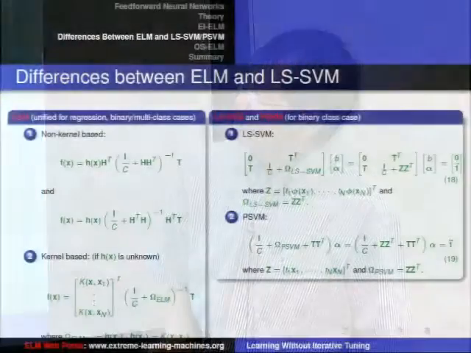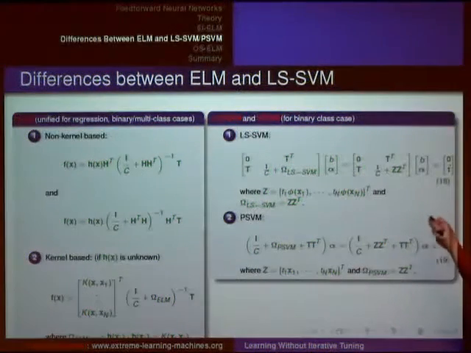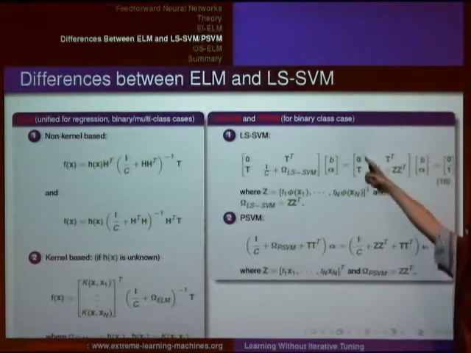Okay, so then whether ELM is always faster than least square SVM. I think this can also be proved, because you can see from here that ELM solves this formula, while SVM and least square SVM solve this formula. At least we don't have this part, we only have this part. For the binary case, they are similar. But if you have multiple classes or whatever, this looks similar. At least this won't be slower than least square SVM, right? So this is a conclusion.